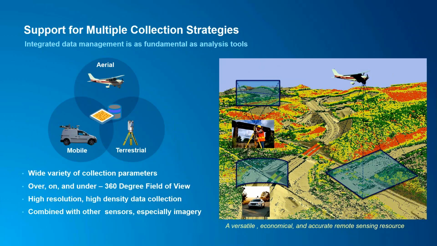And that evolved also into a terrestrial capability where surveyors would go out and actually put a laser scanning device on a tripod and collect certain areas. As those collection speeds got faster and more points could be collected a second, they were able to put the laser scanning on mobile devices. And now they're able to drive along roads or put it on railroad engines and drive around railroad right-of-ways and collect these massive 3D data sets that can be used.